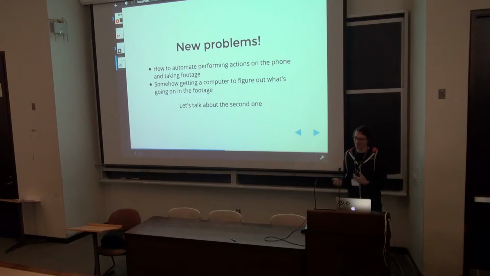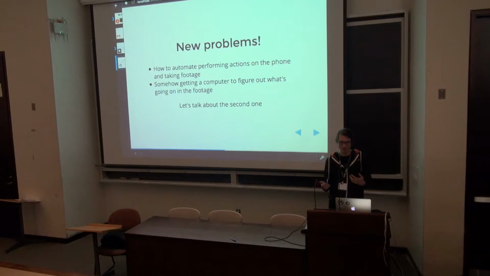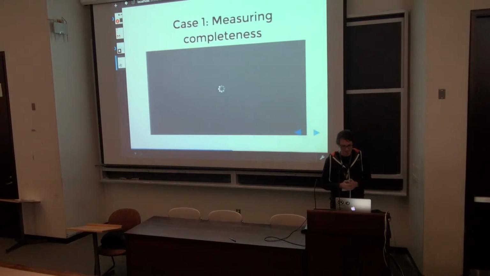But of course that creates a set of new problems, as in, how could we possibly do this? The first set of problems is how to automate performing the set of actions that a human would on, say, a phone, which is what iDetector operates on, and then taking the footage. The second is to somehow get a computer to figure out what's going on in the footage. I think they're both interesting problems, but for this audience, I'm just going to talk about the second. Talk to me if you want to talk about how to automate all this.